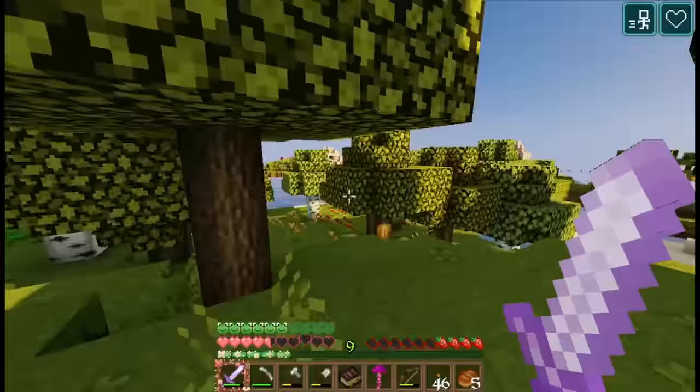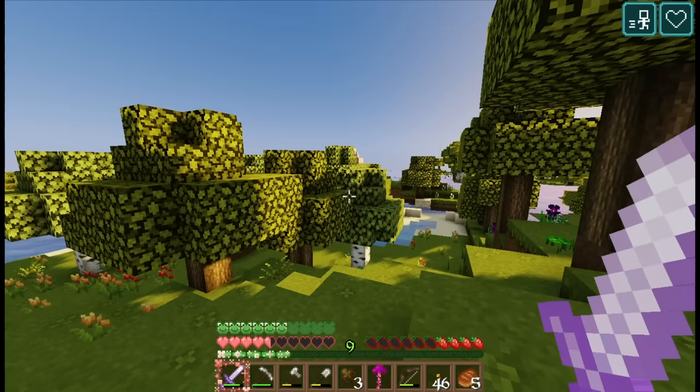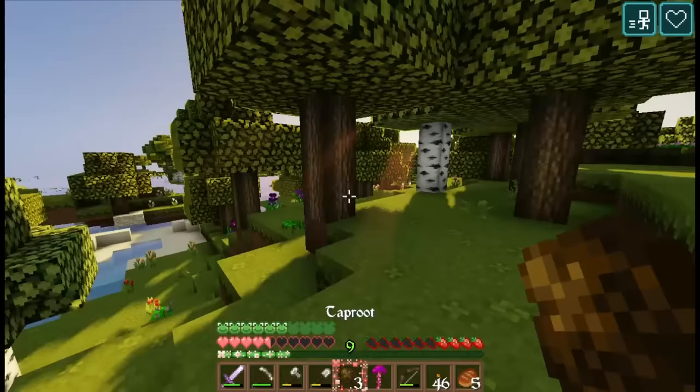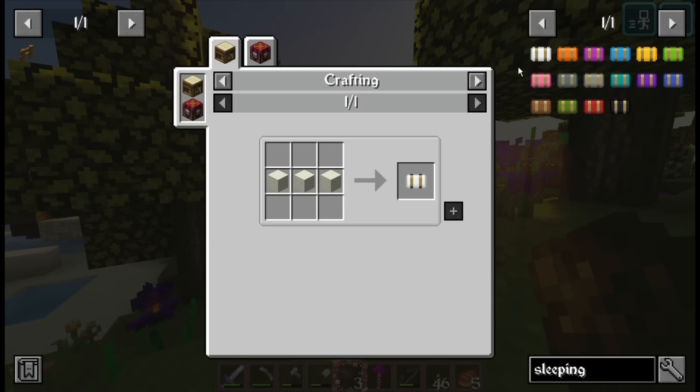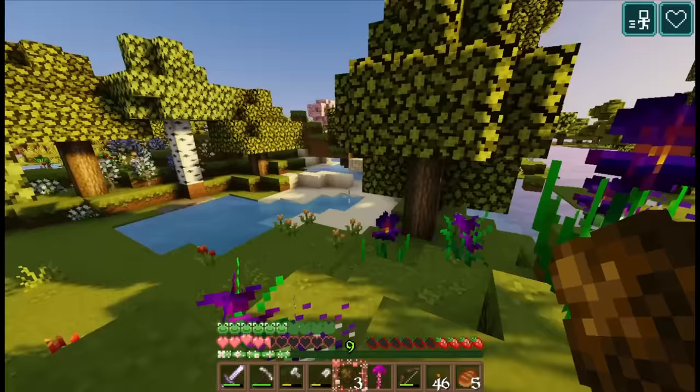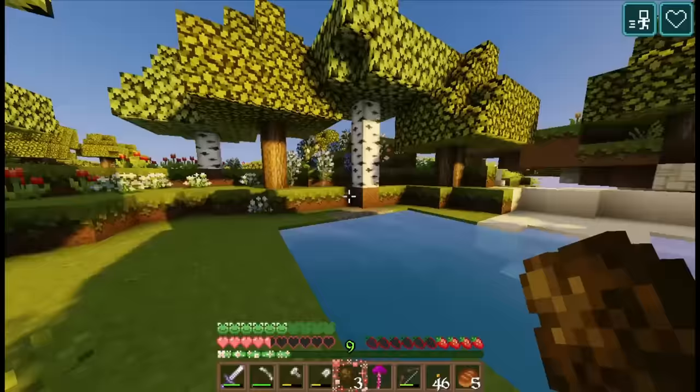Okay. So she dropped more taproot. What does this do? I think it clears negative effects, so I don't need to use that. Alright, so anyway, I was gonna say, I wanted to make a sleeping bag. So we just need wool, and then we can dye it. Cool. So I guess we're gonna have to try to look for some sheep too.